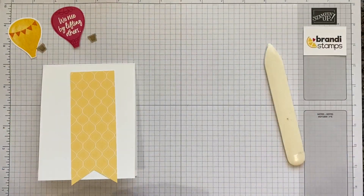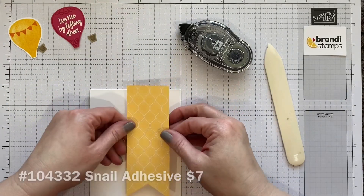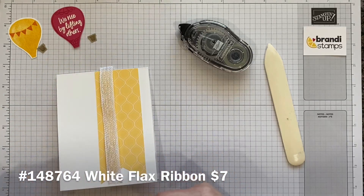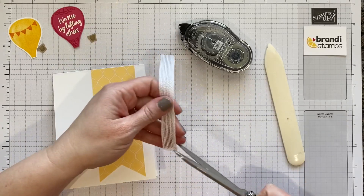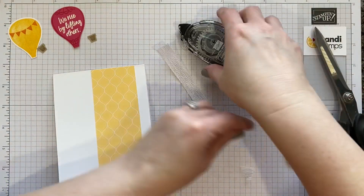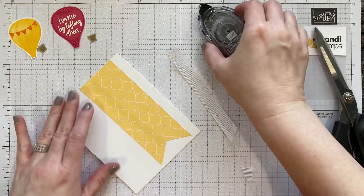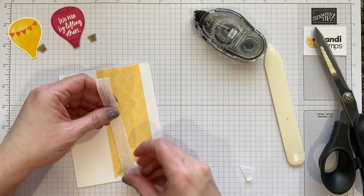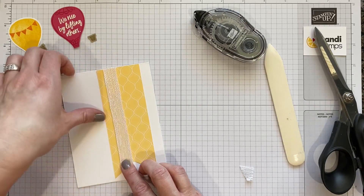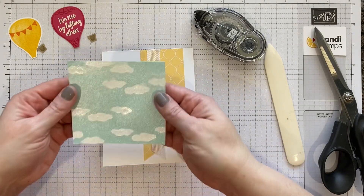See how perfect it is? I do use that punch all the time. Just using my snail adhesive — that's my favorite paper-to-paper adhesive. The next piece is a Whisper White flax ribbon. I've just cut about five and a half inches off and now I'm going to trim an end so that it gives me a pretty slant. Instead of trying to roll snail on the ribbon, come over to your project and roll the snail there — it's so hard to get it to stick to the ribbon but it's really easy to get it to go on paper and then you can just lay it right on there. That ended up almost just right — usually I flip it over and cut the end off, but wow, that's perfect as it is. This is looking really nice actually.